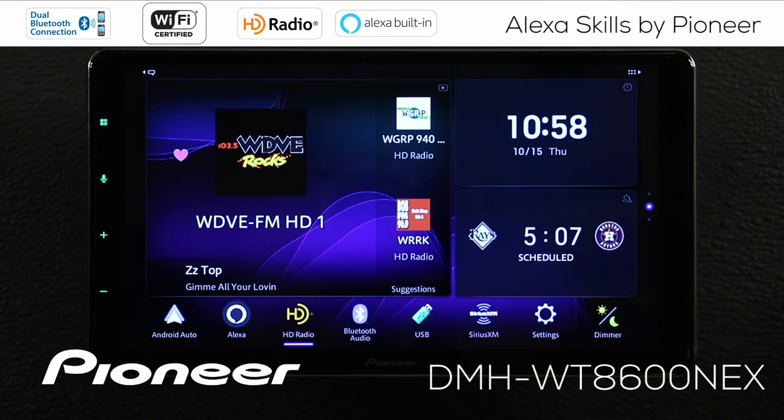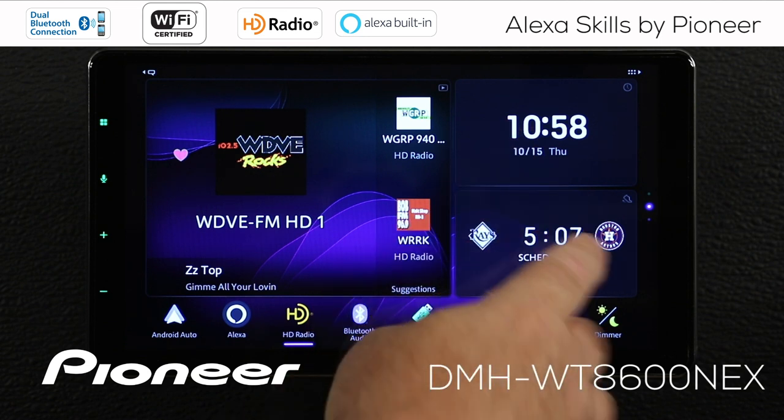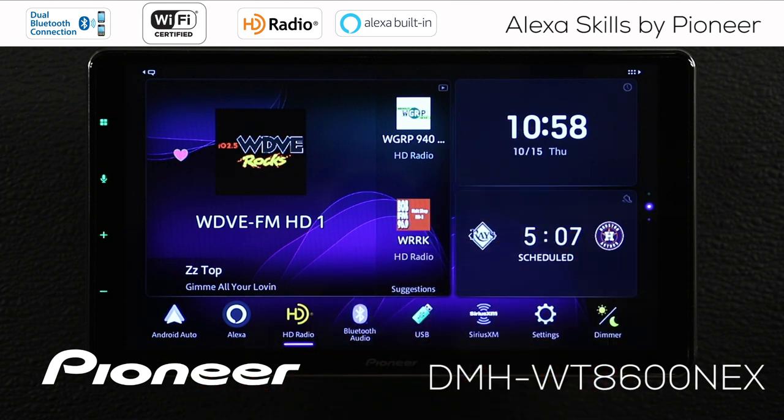So you can see that I have my internet access set up through my Wi-Fi hotspot or through my phone, and they are both working. I have my widgets on screen, and I have the system set up through my Amazon account. And I can do a number of cool things with Alexa.